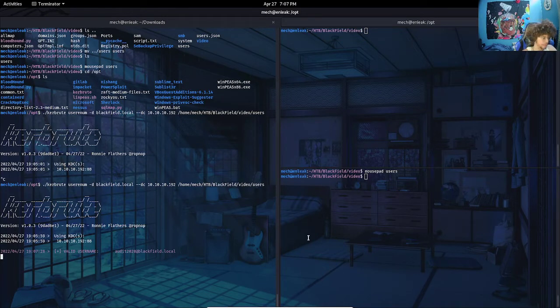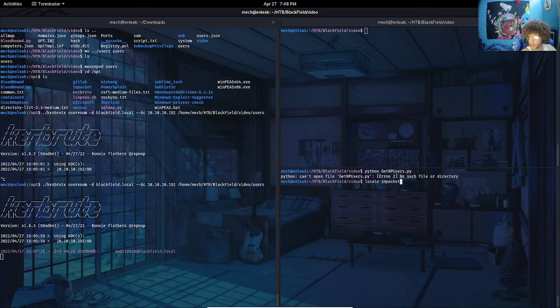what we want to do now is check if we can do some ASREPRoasting, see if there's no pre-authentication, so we can just get their hash. Not kind of, we are getting their hash. So what we're going to do is, let's do locate. Can I just do it like this? Or do I have to actually be in the impacket directory? I think I do have to be. Yeah, okay.